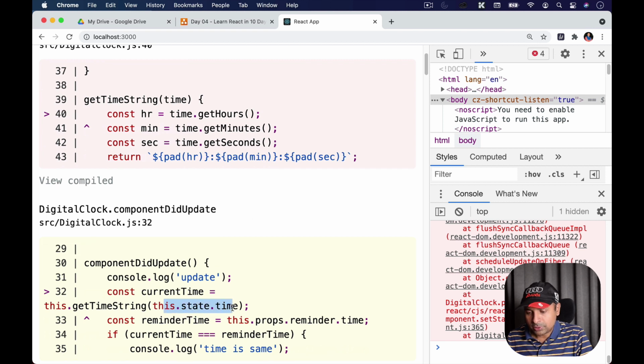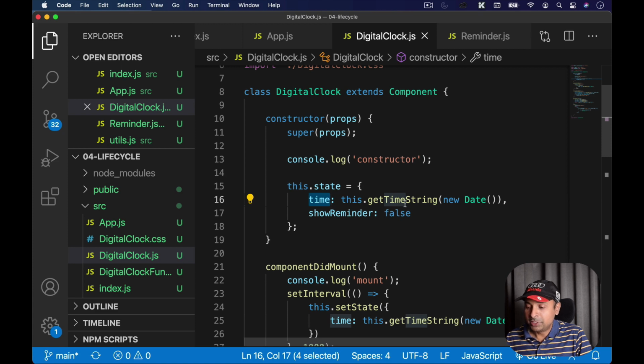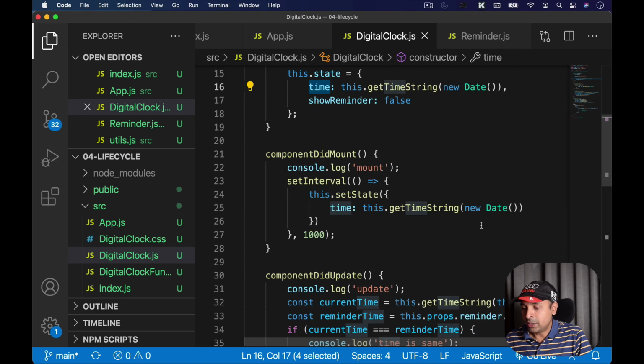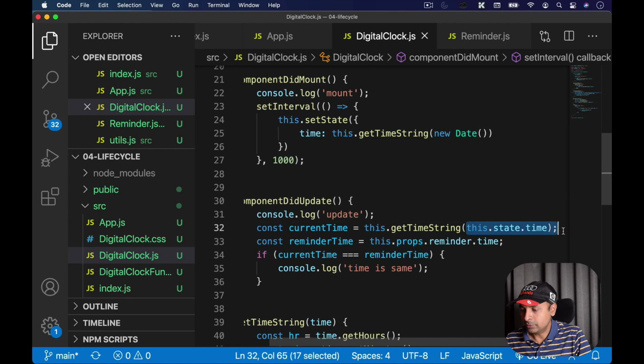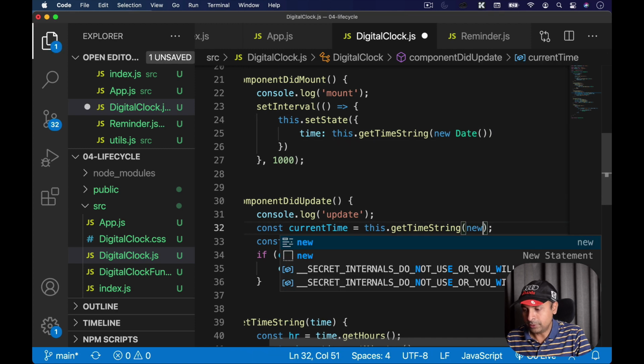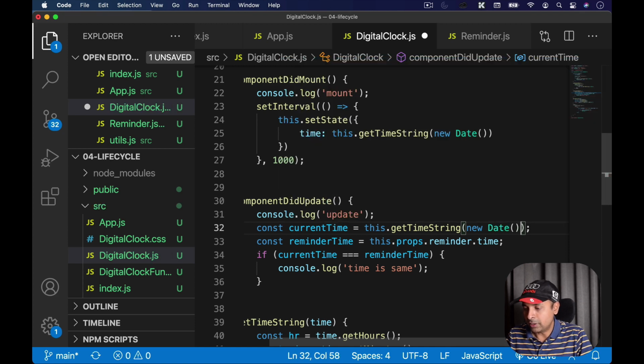I passed this.state.time here to getTimeString, and it's showing this.state.time. Okay, so time is basically a string. So I think I need to pass new Date here. Let me pass new Date because that's what I'm showing right now.